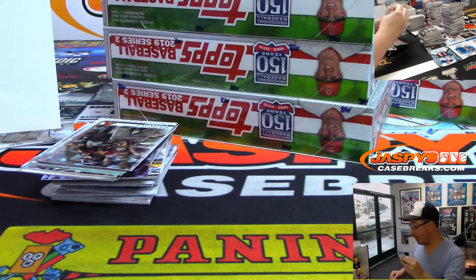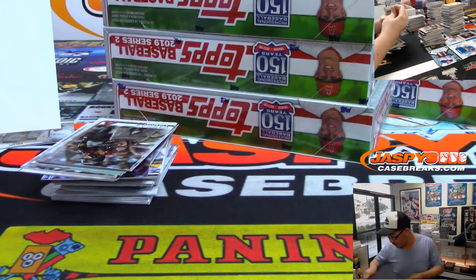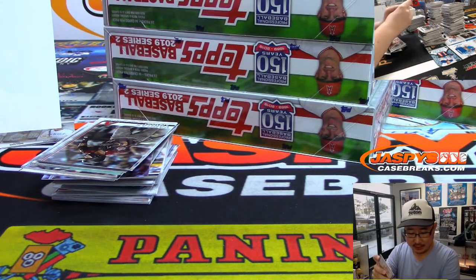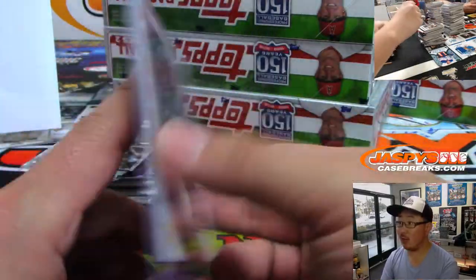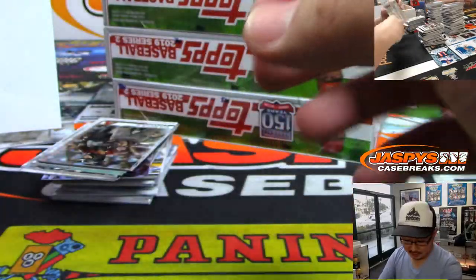All right, so that's Tony Gwynn for the Padres, RIP. Travis Stevens with the Friars. It's out of 150. So for the hobby editions, either auto or relic. So that's our second hit.